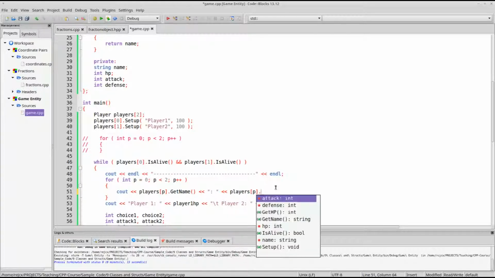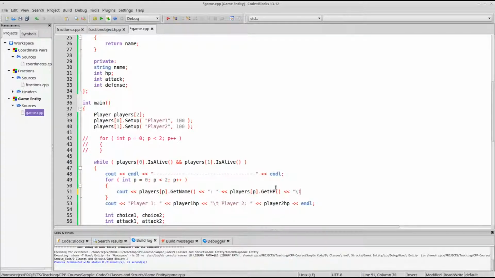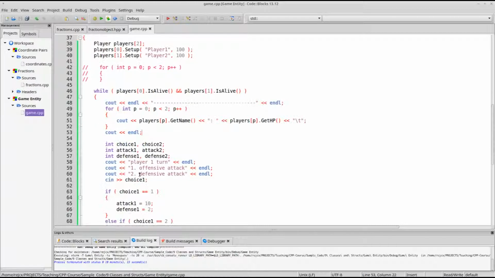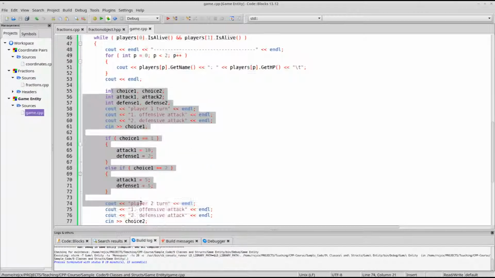Players p dot get HP. Let's do a tab. Then we can put an inline here. Okay, so we have all of this stuff, and it's pretty much redundant.